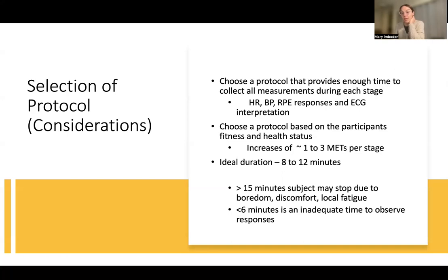The ideal duration of an exercise test is 8 to 12 minutes. When we get above 15 minutes, really we start to bore our patients, right? And so the subject might stop because of boredom, discomfort, or local fatigue, especially when we're asking them to wear this tight-fitting mask for a while. That can actually just be discomfort of wearing the mask that they're stopping as the reason. And tests less than 6 minutes, really, that's not enough time to observe responses. So you really need to know the patient and how they're coming in.